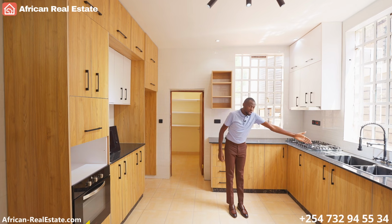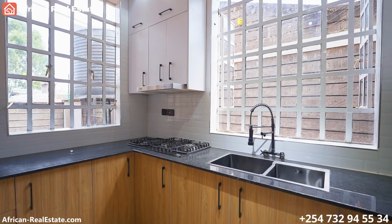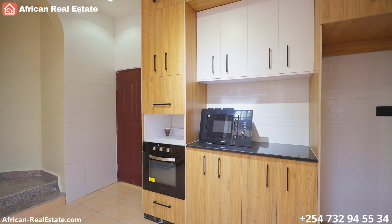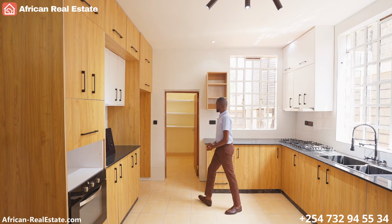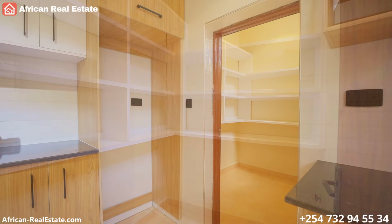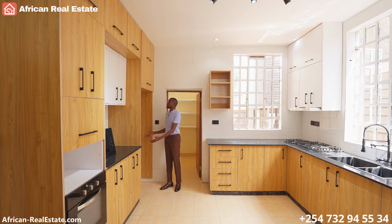As you can see, we have a washing area on my left hand side. Next to it, you have a cooking area. On my right hand side, you have a baking section, and behind me, you get a storage section. The pantry has been partitioned very well. It is big and very airy. This is where you are supposed to do your refrigerator.